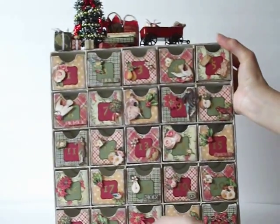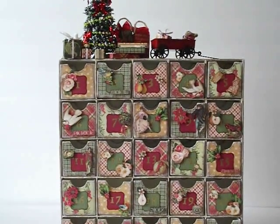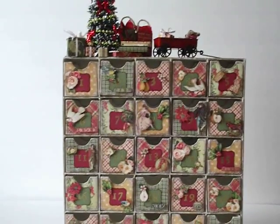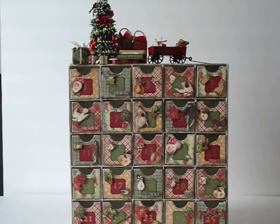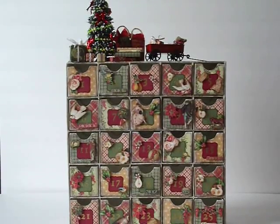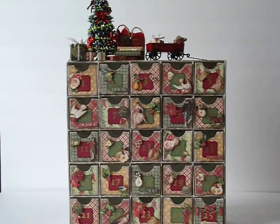I really hope you guys like it as well. Kayla loves it — she saw it yesterday. I actually finished this a few days ago but haven't been able to make a video because the weather's been horrible here and the lighting has been terrible. That is my advent calendar, you guys — I am so happy with the way it turned out. I've got a lot more Christmas projects to do, so I will be sharing more projects in the future. Thank you so much for watching. I really hope you all had a wonderful Thanksgiving. I really appreciate all your sweet comments and questions, and everyone that keeps watching and supporting me. Thank you so much and I will be seeing you all real soon.